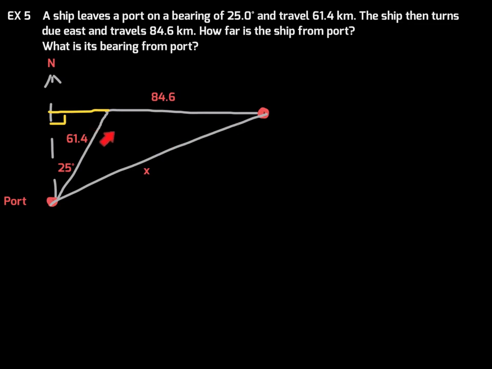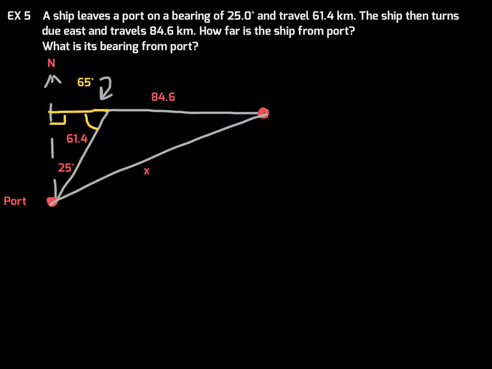But in order to get this angle, I would have to realize that this is a 90-degree triangle. This is a right triangle, which forces this angle right here. If this is 25 degrees, this is 90 degrees, then what is this? This angle here would have to be the complement of 25 degrees. So that means that's 65 degrees right there. I was able to figure out that angle all because I made this right triangle right here.